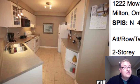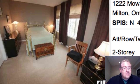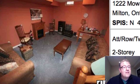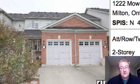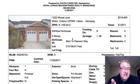It's a nice looking kitchen. And you got 3 bedrooms on this one. Only 1 full bathroom upstairs. And then you also have a finished basement too, which I think comes in really handy. I mean, this one is very attractive on price, $319. Similar sized homes with those features are going up in the $360, $370.